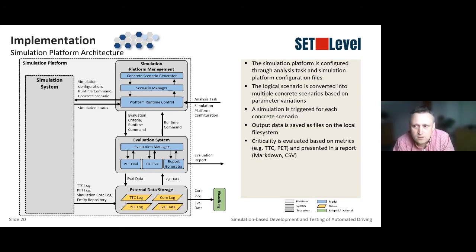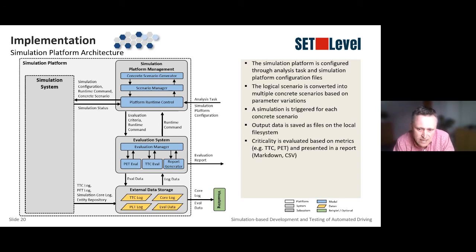Here we use the time to collision and the post-encroachment time, two modules, as criticality metrics, and the results of the individual evaluation modules are then made available to a report generator, which generates a markdown document or a comma-separated value file as an evaluation report. We will see some screenshots from the evaluation report later on.